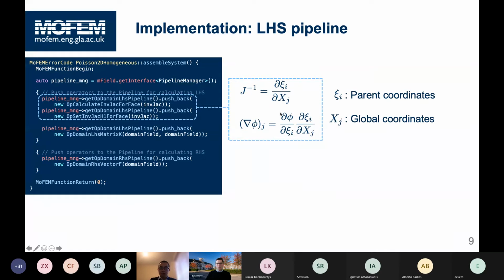This is an operator already developed in MoFEM, and we just use it. Once we have it, we push it to the left-hand side pipeline, as I mentioned in the previous slide.